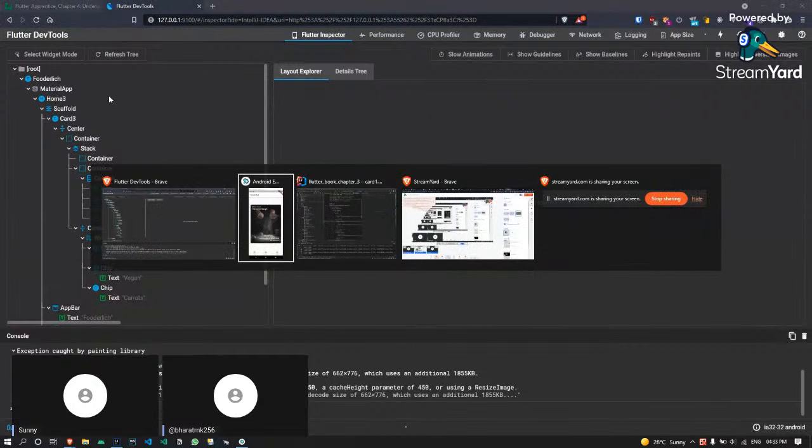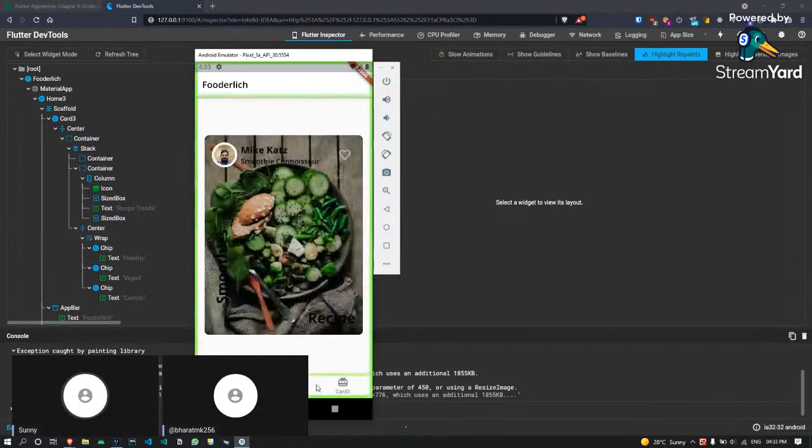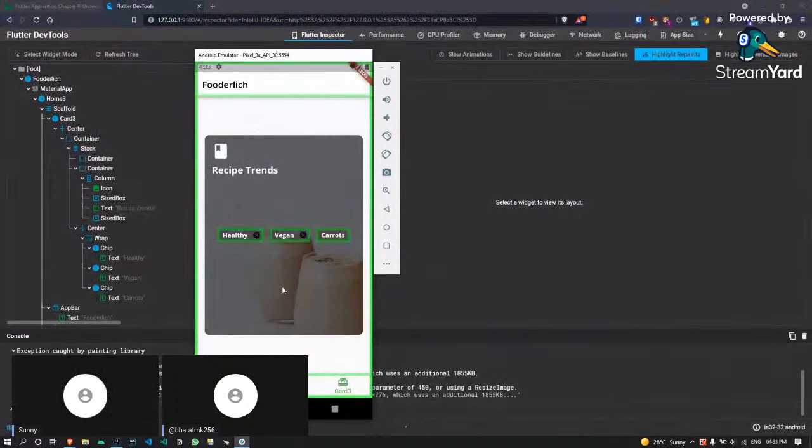When you are learning Flutter and you want to understand, whenever you do setState, we know that something changes and your screen gets updated, but up to what extent? If you are doing setState and then changing something, you can look at the highlight repaints.